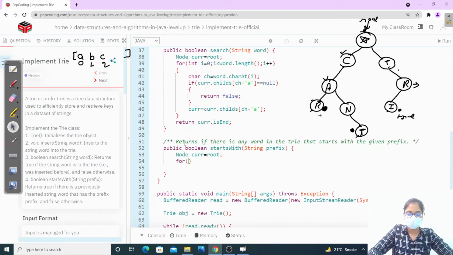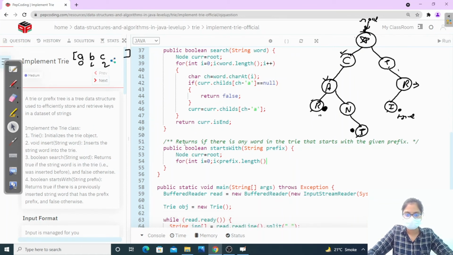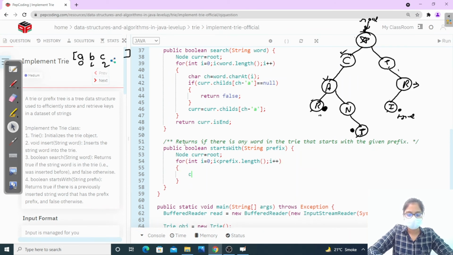We'll be iterating over our word, same steps, till prefix.length. Now we'll be extracting each character, so prefix.charAt(i).